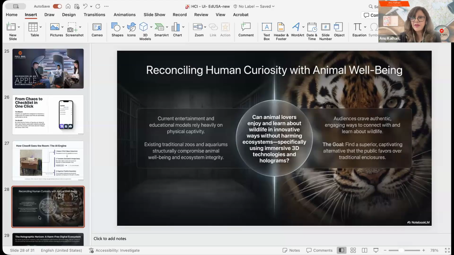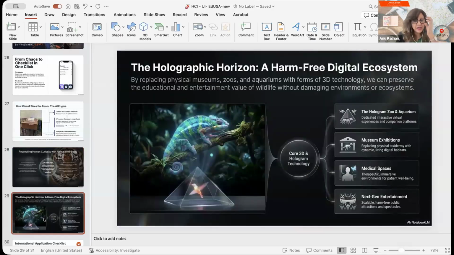So there was a lot of research that went into what she was doing. How or why would a hologram zoo work better than virtual reality or actually visiting? So there was a lot of survey, and this girl actually designed a hologram here. So it was not just dedicated to a hologram zoo or aquarium. The other benefits also were it could be used in museum exhibitions, medical spaces, Gen Next entertainment. So it started from a passionate idea. It is your idea and ended up into a product which actually she could benefit monetary as well, right?